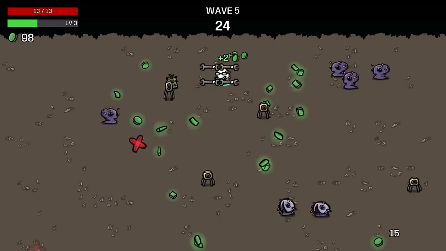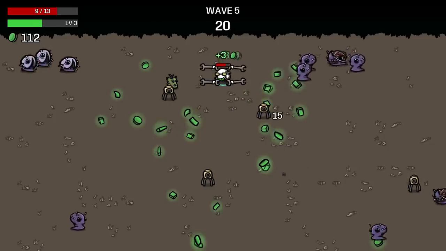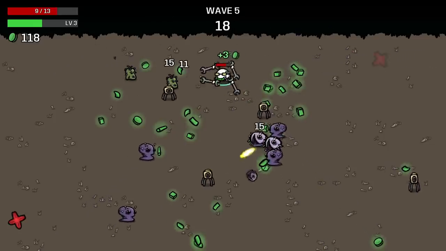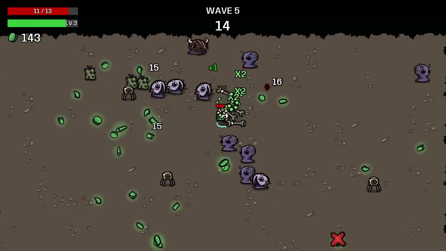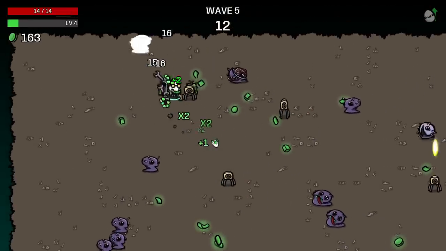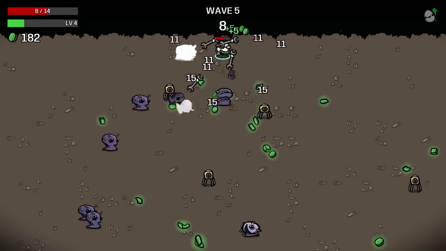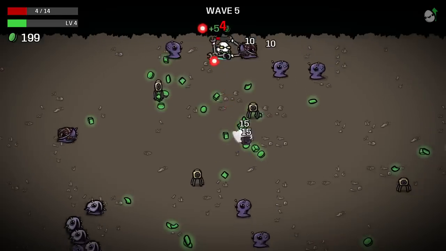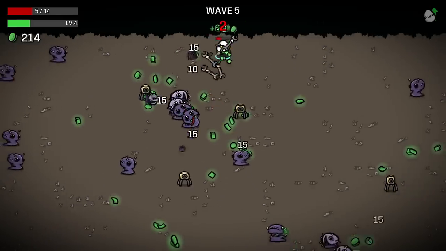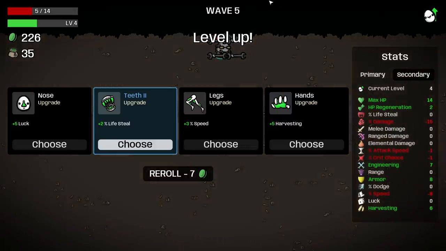Wave 5 shouldn't be that big of a deal. And now we're getting 2 per second, which this amount of money for this early on is pretty absurd. Not to mention if I run and pick up all of this and then get back to standing still, we're going to be making, what, yeah, 4 per? Sketchy moment, but 5 per, 5s. Six. Oh my god, that's a lot of money for this wave. That's so much for this wave.